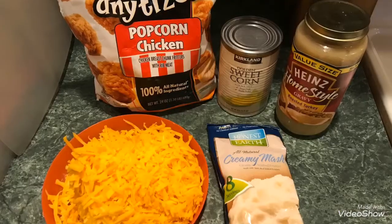Hi friends, welcome to another cook with me video. This is going to be my version of the famous KFC Bowl. I think KFC has actually changed up their bowls a little bit — the chicken seems different, not as good as it used to be. So I make my own version of it and I love it, so let's get to cooking.